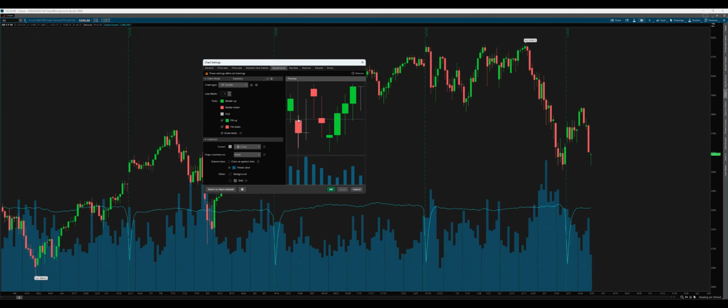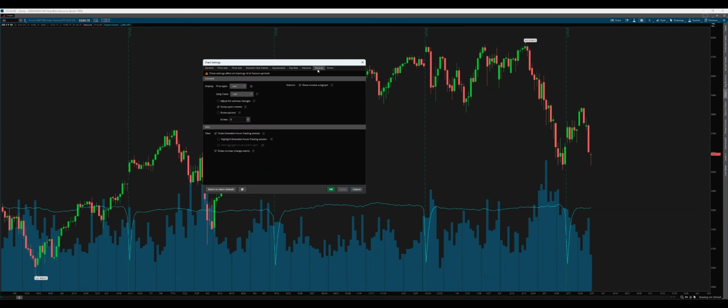Now, the last thing we need to change on the chart: we're not trading stocks or ETFs, that's equities. We're not trading options. We're not trading Forex. We're trading futures. So we'll go to the futures tab. And what we're going to do here is this little line that looks like a little heartbeat line. This is called your open interest. We're going to uncheck that. So uncheck show open interest.